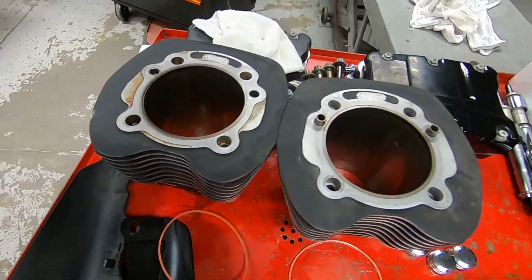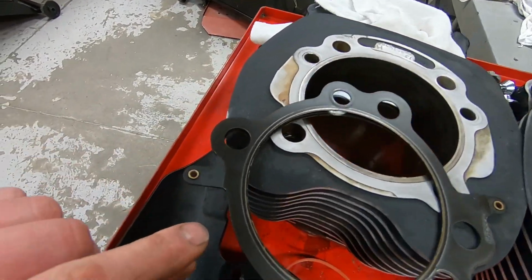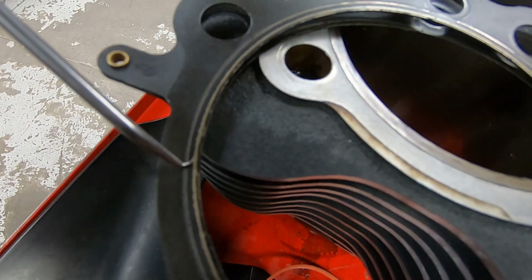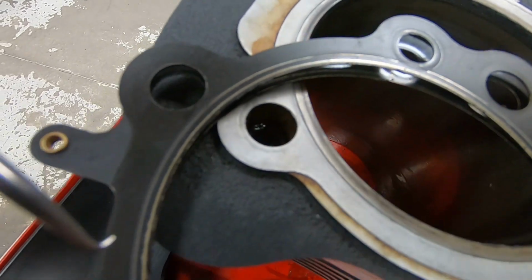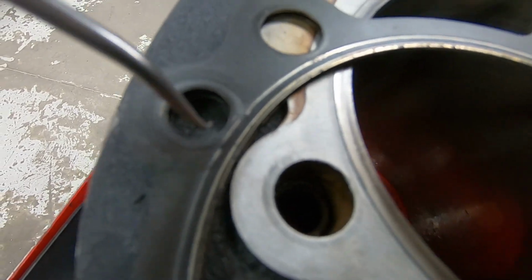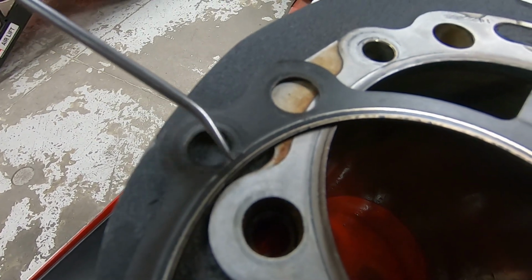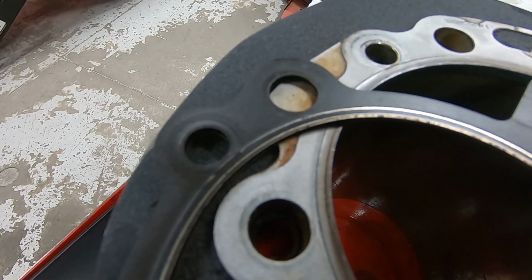And when I was looking at it, bring you over here to the head gasket. When I popped the head gasket off, you can see this wear indicator, or this indication of wear. This outer edge is the edge of the liner where it came up and is kind of where it's making contact with the gasket there. And right here you can see where it intersects the main oil drain, and that's where it was leaking oil.